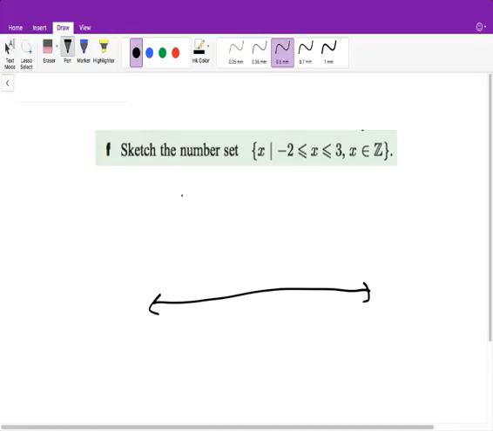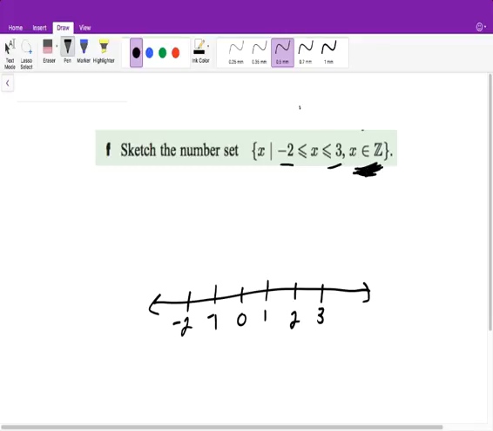All right, and it's telling us that x is greater than or equal to -2 and less than or equal to 3. So I know that my numbers are going to go from -2, and then we're just going to write them out. So -2, -1, 0, 1, 2, and 3. So I know that my numbers are going to go from -2 to 3. Anything beyond here we don't really care about because x is only between them. Right? And it says that x is integers. So that's a key thing that we need to do here.